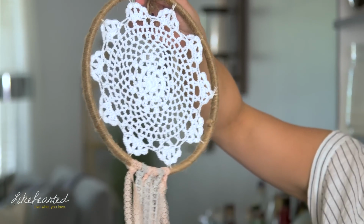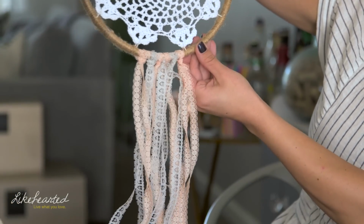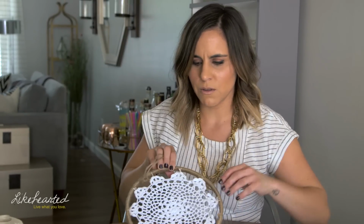So there is the craft all set and done. I thought it was super easy. It's a great, fun little project to do. You can do it in a variety of different ways, colors, sizes, whatever you like. And I think the total cost is under $10 to create one of your own. So have a lot of fun with it.